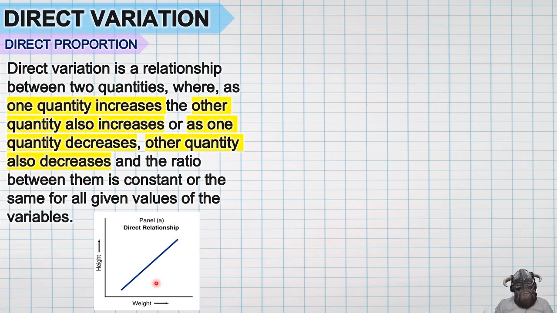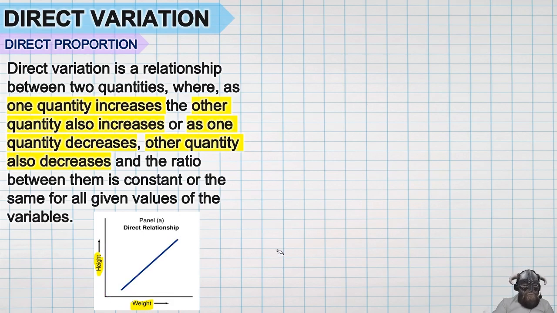Let's have this graph just to describe kung ano yung sinasabi ng direct variation. We have here an example that says height and weight naman. 'Di ba in reality, pag tumatangkad tayo, tumataas din yung timbang natin. Sana all tumatangkad, 'di ba? Anyway, the graph of a direct relationship or direct variation will look like a line that is pointing to the right. Kasi habang tumataas yung height natin, tumataas din yung weight natin. That's why your graph will be a straight line pointing to the right.